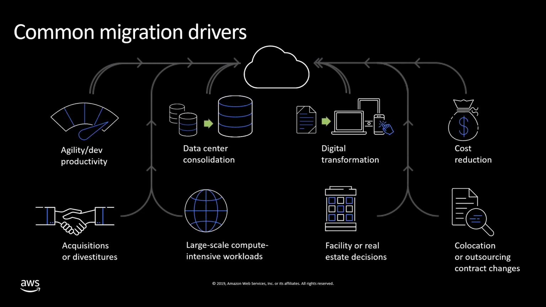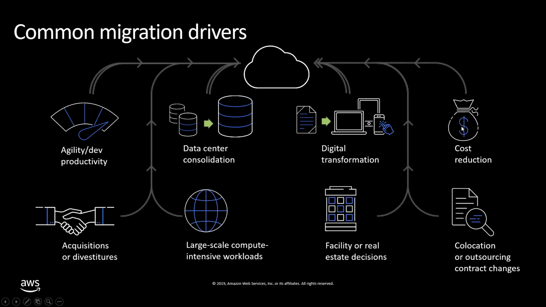Moving along to the right here, data center consolidation. This one's pretty obvious. We work with a lot of organizations that either have multiple data centers they've acquired through acquisition, or maybe through just data center sprawl in general. Pretty solid business case, but pretty self-explanatory. Digital transformation, a little bit more of a broad term, kind of an industry buzzword that means a lot of things to a lot of organizations, but overall, it fits into a transformation strategy because it enables you to make some process changes and speed things up. And in my mind, it ties very closely back to the agility and development productivity side of things.